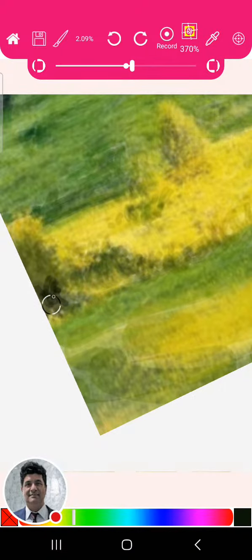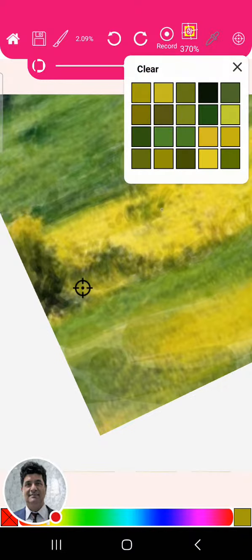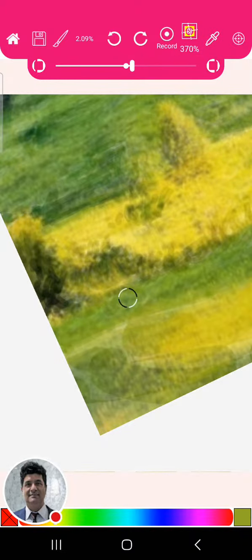What I'm looking for is just getting the essence of the shape, not the full body of the shape, but just the essence.